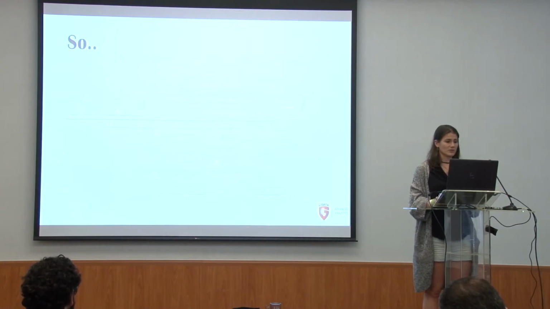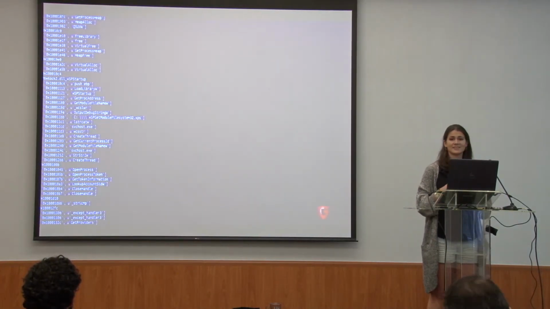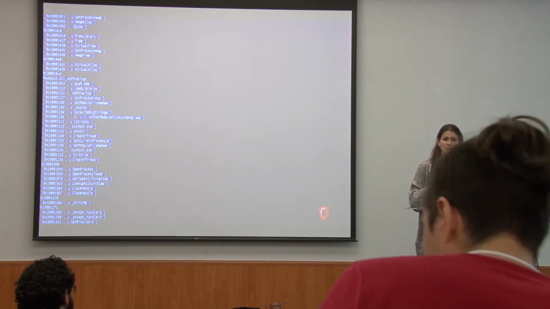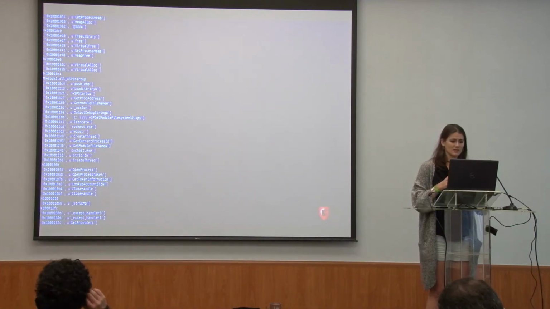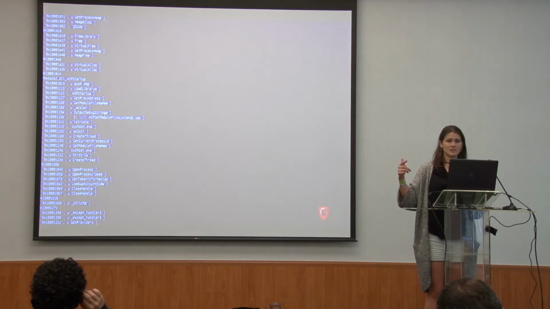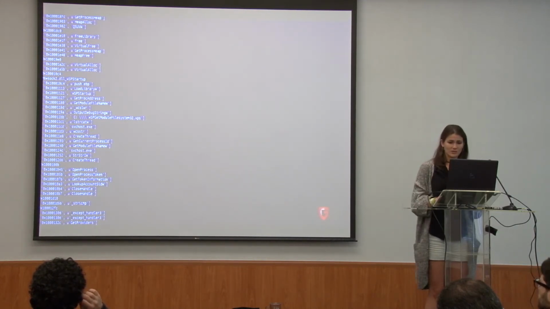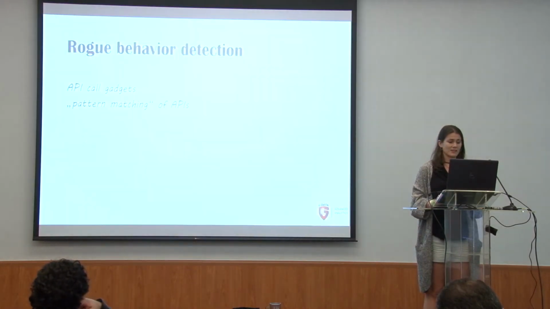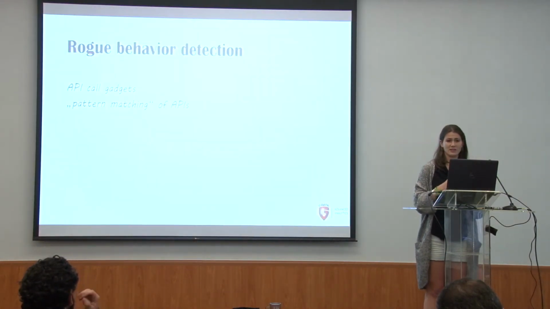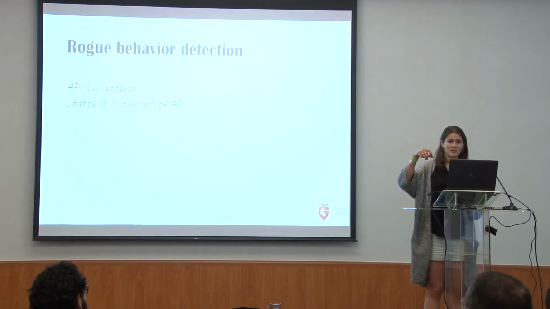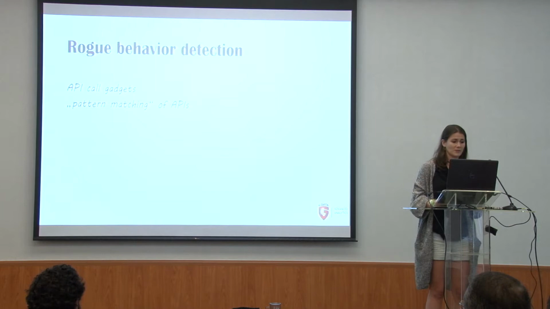So in the first approach, I tried with text. It's possible with the tool to output the entire graph as text and then just go searching through the text. But this is also not very useful in terms of edges, so you still can't see a connection between the nodes and see how the functionality is distributed throughout the nodes. So I came up with a different idea, actually the rogue behavior detection. What I tried to do is use the graph and the data that is contained within the nodes to gather information about the behavior.